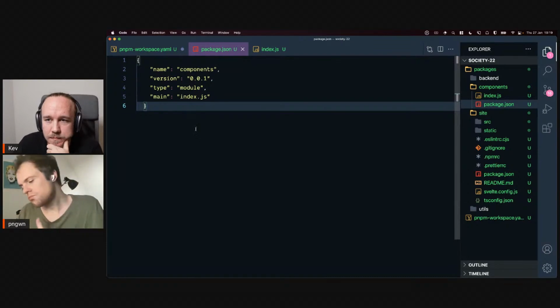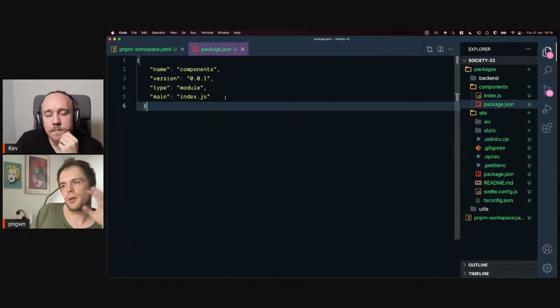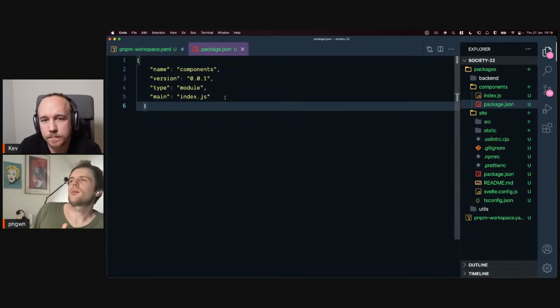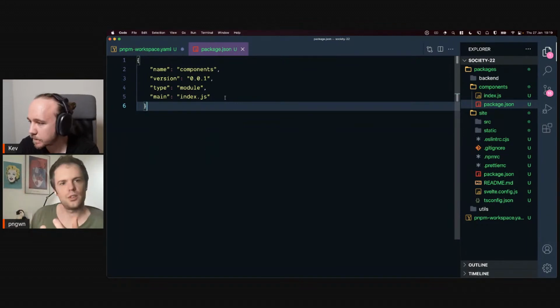So the value of a monorepo is that it makes managing dependencies much simpler. And one nice thing about it is it has this forced separation, so you get this structure by default.